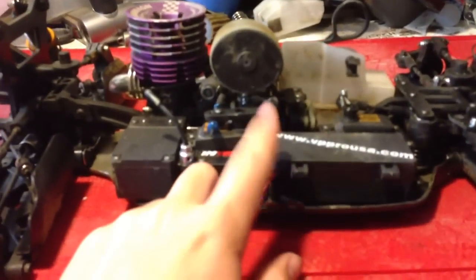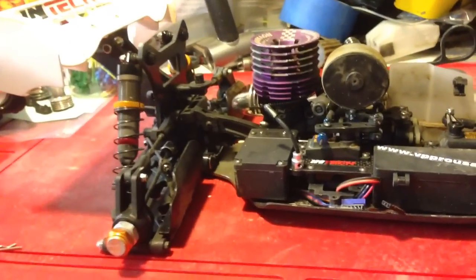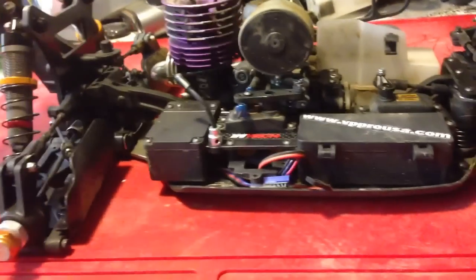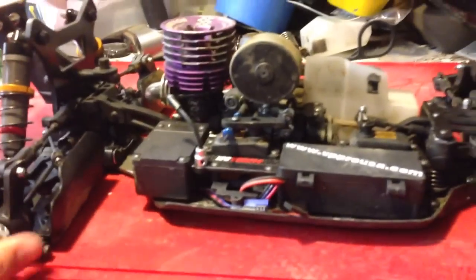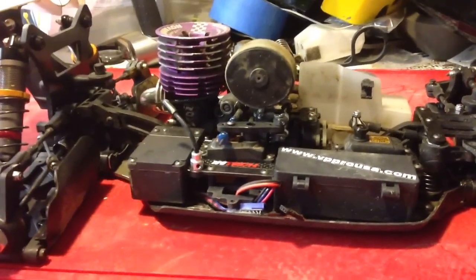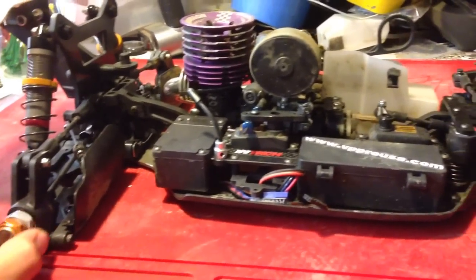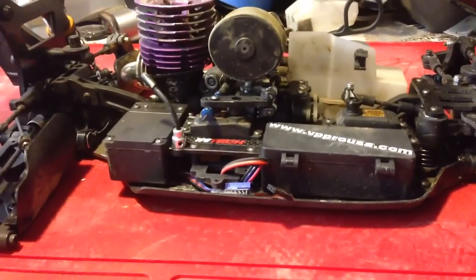What's really nice about this car is it's really, really light. I don't know if it's as light as the JQ car, but it is lighter than the Mugen MBX6R. It does incorporate a lot of carbon fiber, so it doesn't surprise me that it is light like the 6R, but it is actually noticeably different in the hand, a little bit lighter than the 6R. So that's kind of cool.